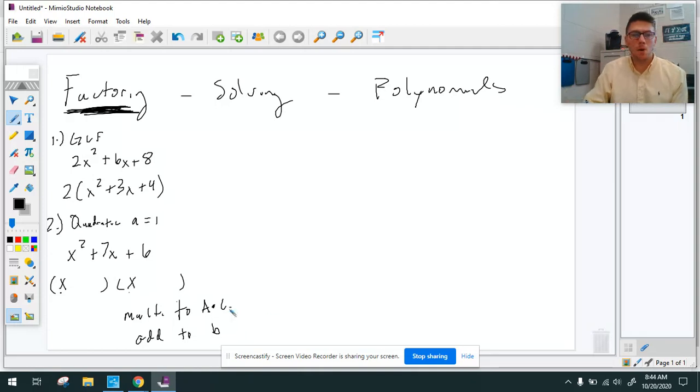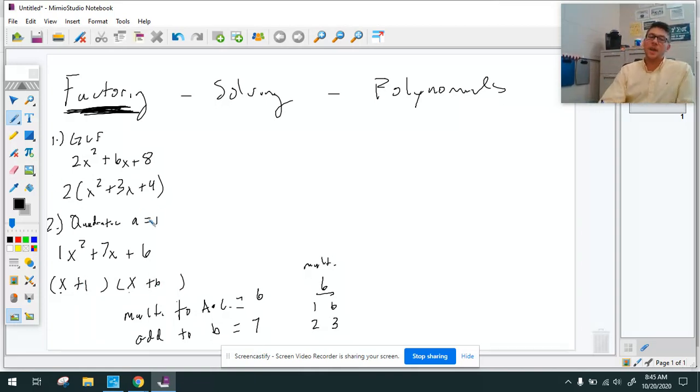So what are 2 numbers that multiply to a times c? Well, the a value is a 1, the c value is a 6. A times c is 1 times 6 is 6. These 2 numbers have to multiply to 6, but they have to add to b, which is 7. But what multiplies to 6? 1 and 6, or 2 and 3, right? For some of us, this is a quick mental math problem. Others of us, you may actually have to write that out. 1 and 6, 2 and 3, find your multiples so that you could find your combination. Well, what 2 numbers work here? 1 and 6. So that's our solving technique when the a value is 1.